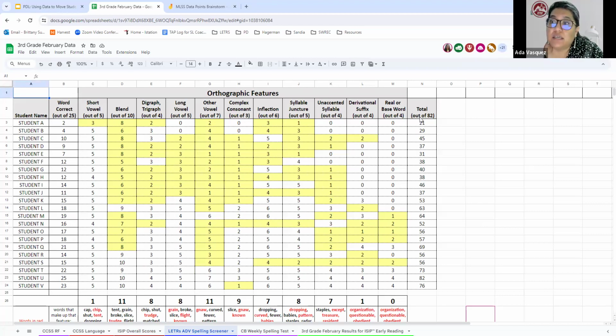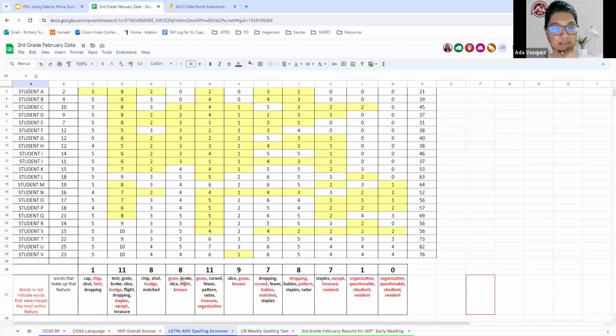So you can see here at the top, for short vowels, there are 5 words. Those 5 words are listed at the very bottom where it says words that make up that feature. So in short vowels, the words that students had to spell were cap, chip, shut, tent, and dropping. The words in red indicate the words that most students missed within that specific orthographic feature.